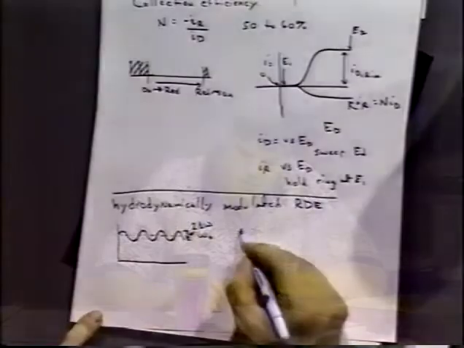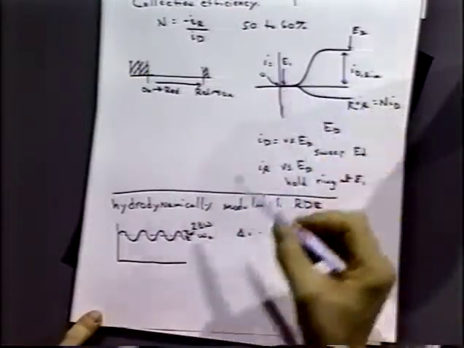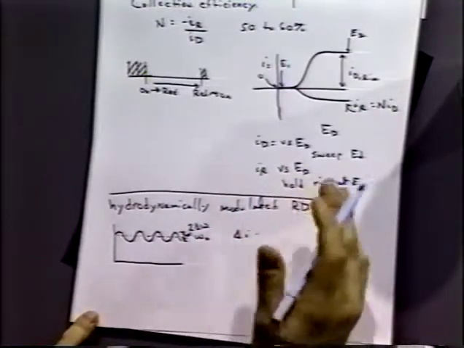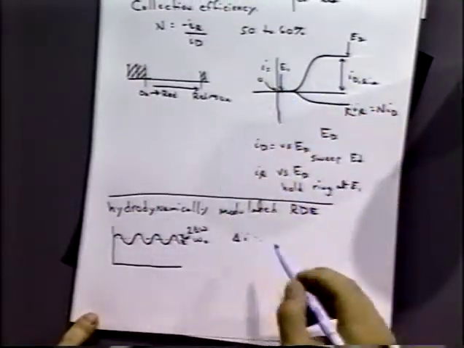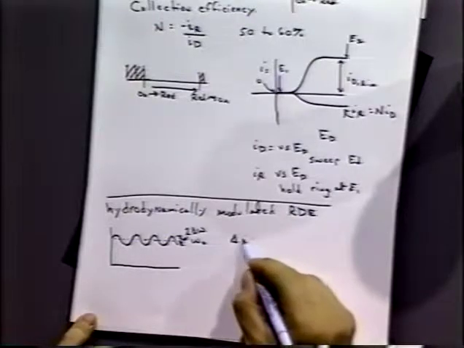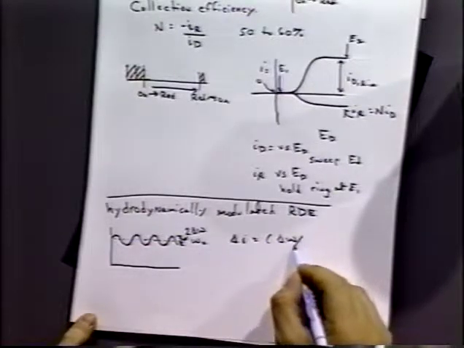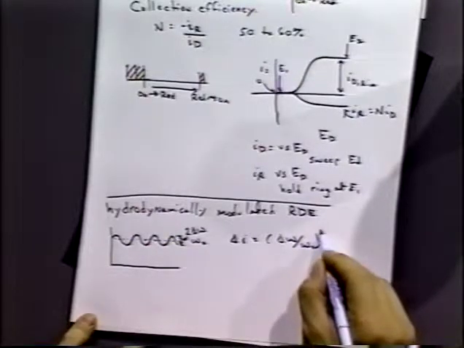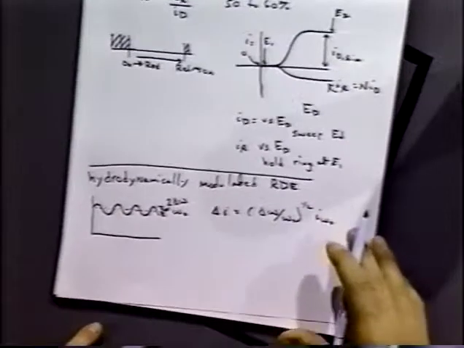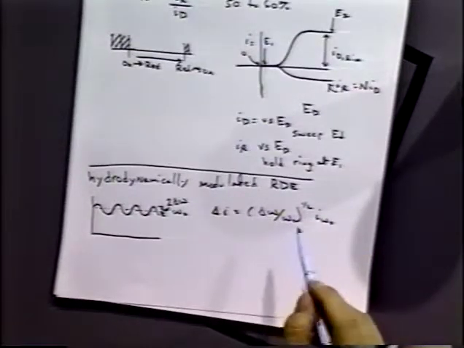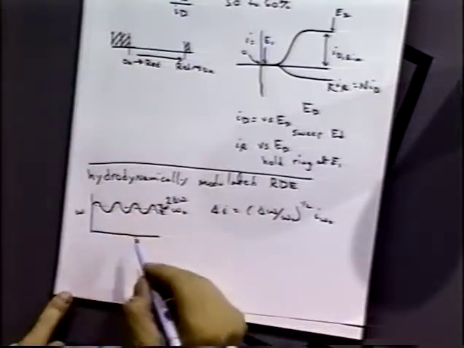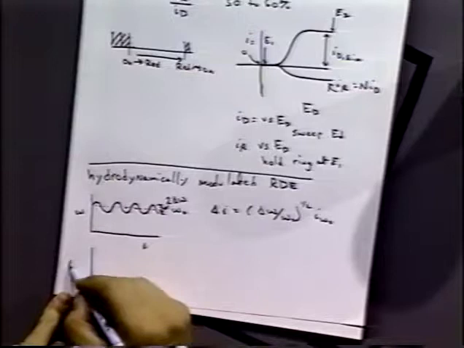And so what you would get out is the normal signal, but you can use a filter to isolate, first of all, the average rotation signal, the I that you would get out, and that would look just like a signal here. But then you can also use a filter that isolates the frequency-dependent part of the signal, and we'll call that delta I. And delta I would just be equal to delta omega over omega 0 to the 1/2 times the I omega 0 term, which is just the average current that you would get without the modulation. So you just see some fractional amount here. So this is omega with time, and then the current with time would be similar.